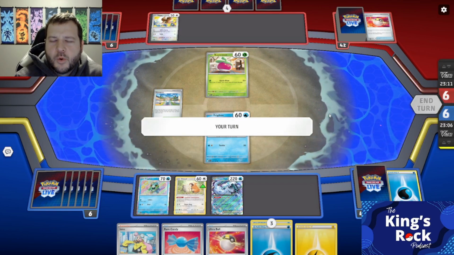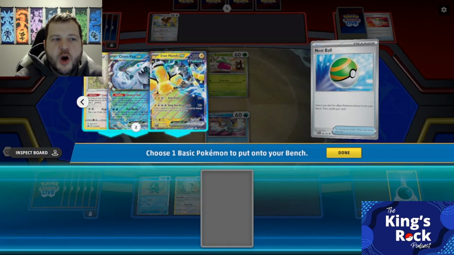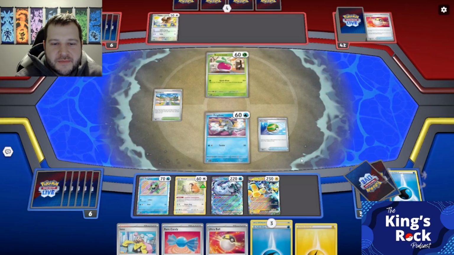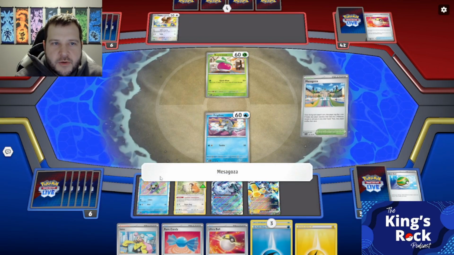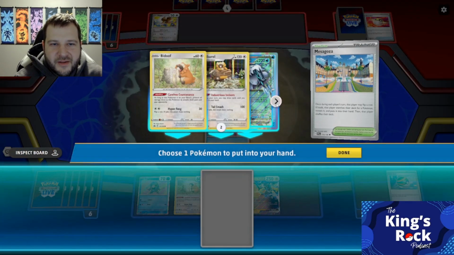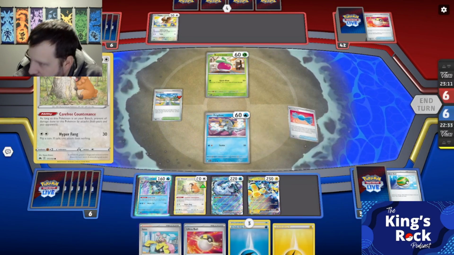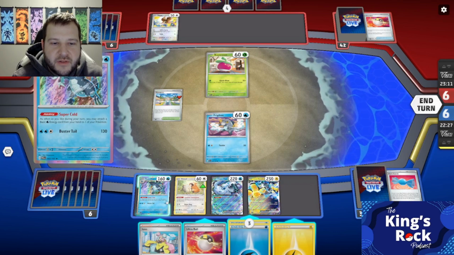Okay. Ooh. Oh, yes, please. Come on, come on, come on, come on. No, it's prized. It's prized. That's the win. Okay. Let's go hands. Let's go Messagoza. There we go. Okay, we're getting lucky. Yeah, we really wanted the Radiant Greninja, because then we would just win this turn. But alas, we do not have the Radiant Greninja.